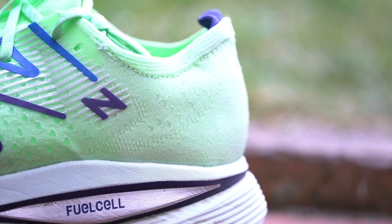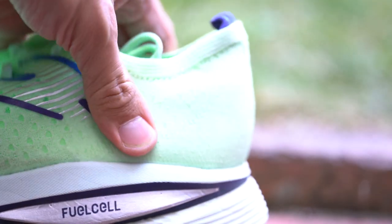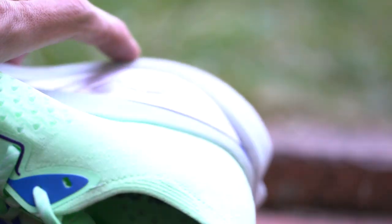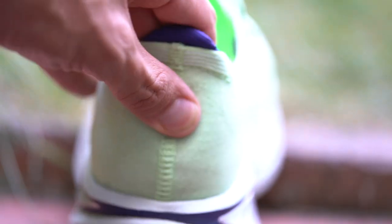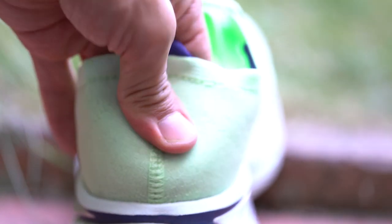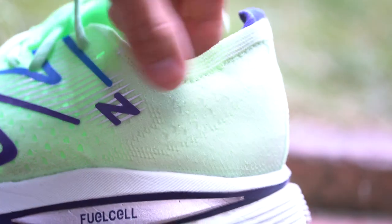The fourth thing I really like is the heel area. I talked about the midsole under the heel, but there's also the upper and the heel counter. It's very soft and sock-like, but the Super Comp Trainer has this perfect balance between being sock-like and comfortable and cupping the heel, while also being firm enough to help you move forward without your heel wriggling around in the shoes. There's just the right amount of padding and firmness. The collar of the shoe is soft enough, so there's no chafing, no rubbing. Well done, New Balance.